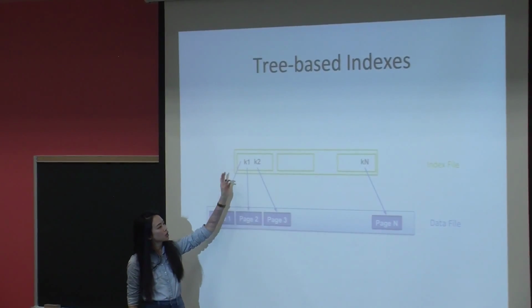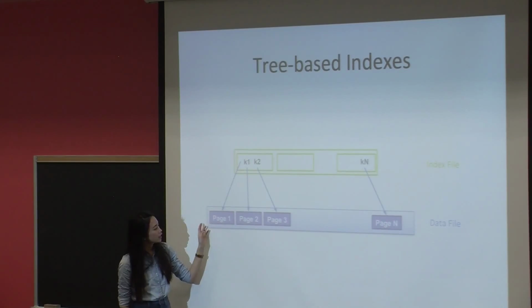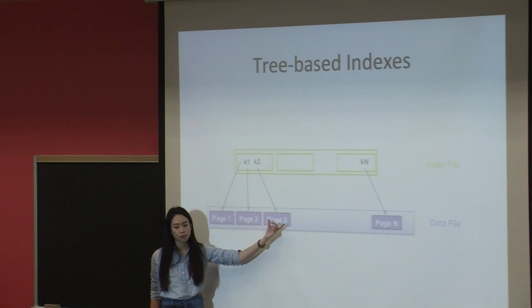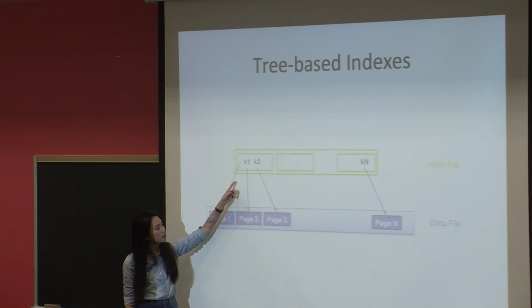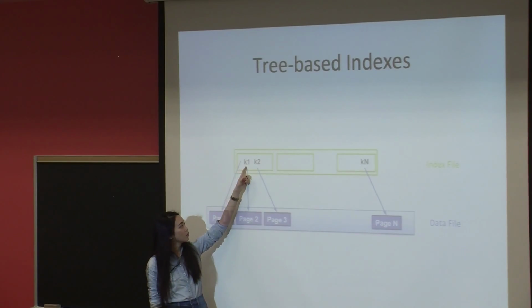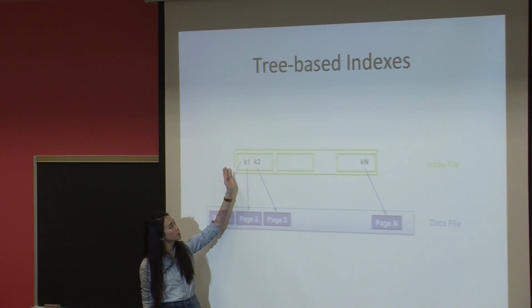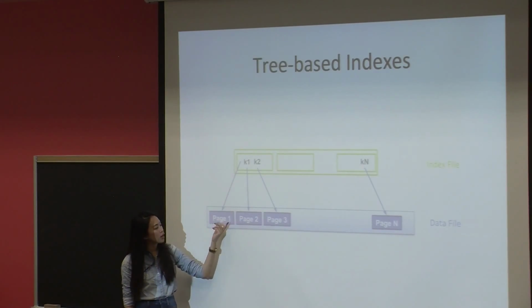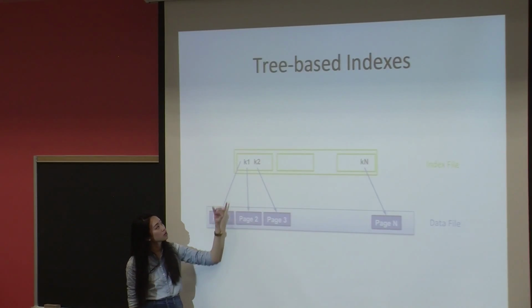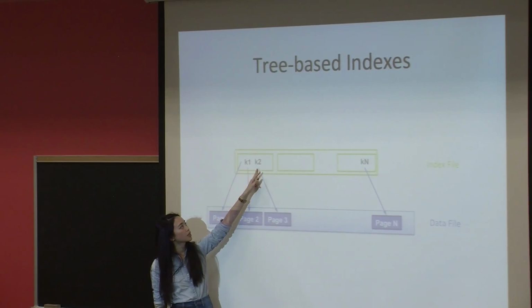We can use an index file that will direct it to the data file. And the data file is broken down into different pages. Okay, and we use the key to tell us which data page we want to go to. And last time, at the end of the lecture, we said, for example, in this example, for K1, the pointer on the left side of K1 points to the pages where a certain attribute is all smaller than K1. And the pointer in between K1 and K2, okay?